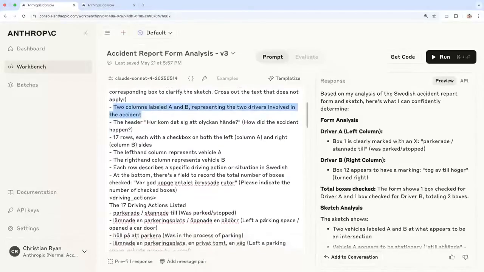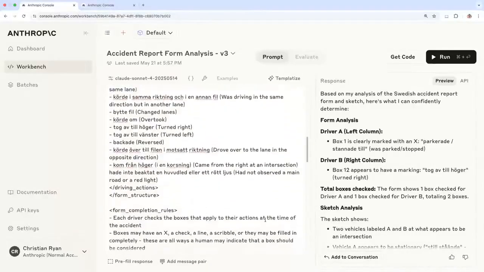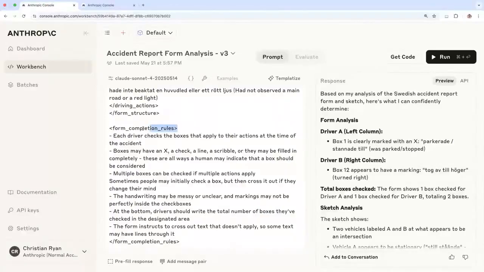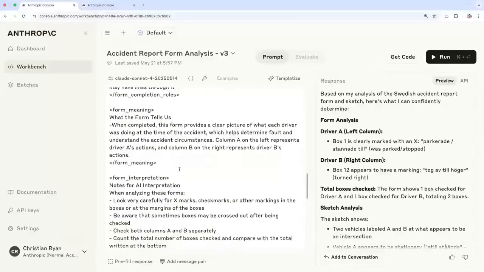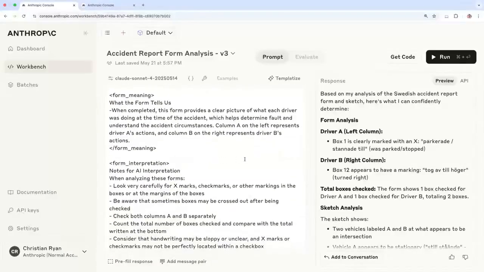And we're also going to give Claude a little bit of information about how this form should be filled out. This is also really useful for Claude. We can tell it things like, humans are filling this form out, basically. So it's not going to be perfect. People might put a circle. They might scribble. They might not put an X in the box. There could be many types of markings that you need to look for when you're reading this form. We can also give Claude a little bit of information about how to interpret this or what the purpose or meaning of this form is.